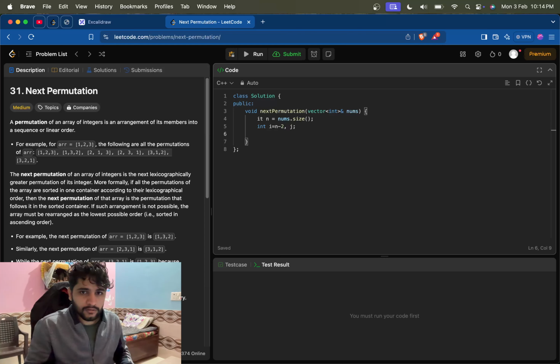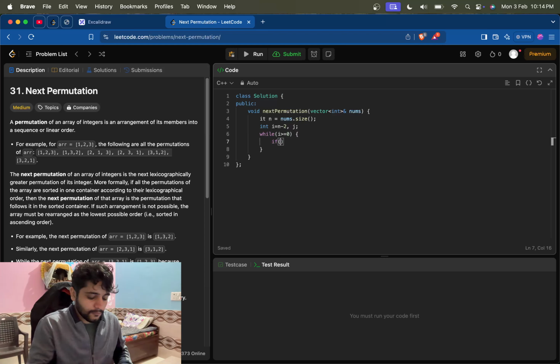So while i is greater than or equal to 0, we will run this loop, and if nums i is less than nums i plus 1, at this moment we need to break, else we will just go with i minus minus.